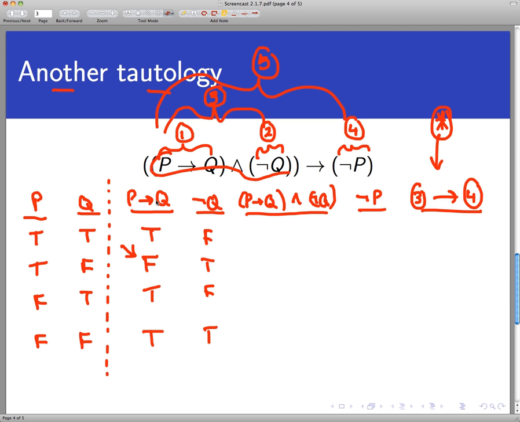And now I'm just going to take these two statements, the P implies Q and the not Q, and join them with and. If you remember how and works, in order to register a true, it really means and like we would normally use it in English. Both statements have to be true. And notice that almost never happens. It doesn't happen here. It doesn't happen here because that one's false. It doesn't happen here because that one's false. And then this last one here is true.